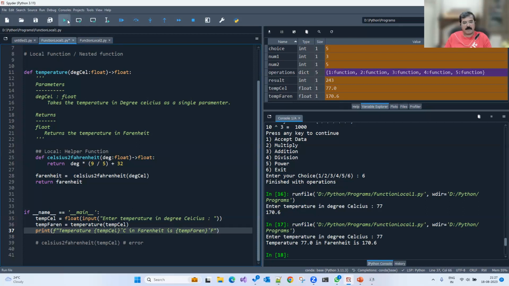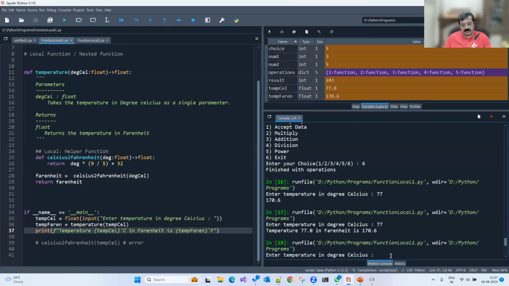Degree Fahrenheit. I could run this code and the user enters the temperature as 66.